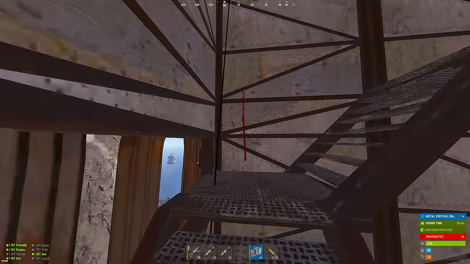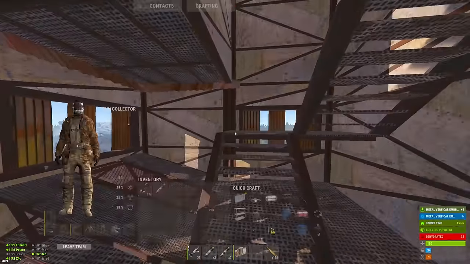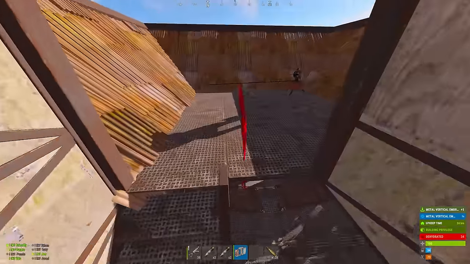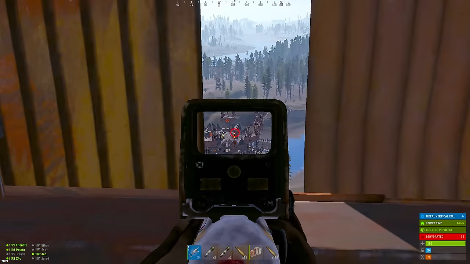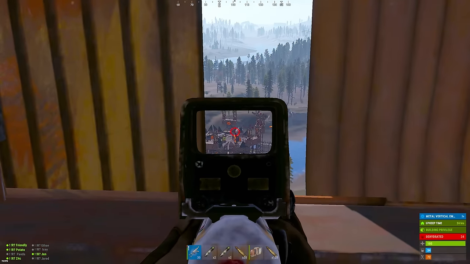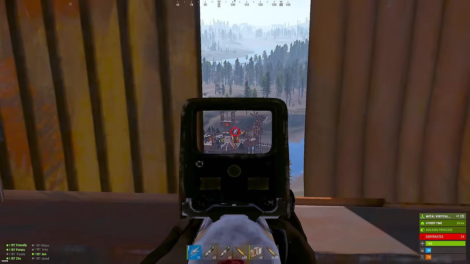How much did you bring? I brought 4 stacks for the night. But what's he trying to spray at? Like, we're like 200 meters away. They're coming to build, I think, that kid on the right. Or he's gonna pick it up.